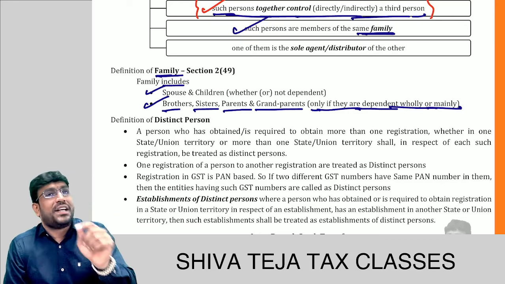When do you call something a gift? For employer-employee, my language will be, something is called a gift when it is given by the employer other than under the employment contract. For example, in the employment contract, he clearly wrote, I'll give this much salary, this much bonus, this much allowances, this much perquisites. Anything given beyond that employment contract is called a gift. Simple answer. Clear? Chalo. Third point.